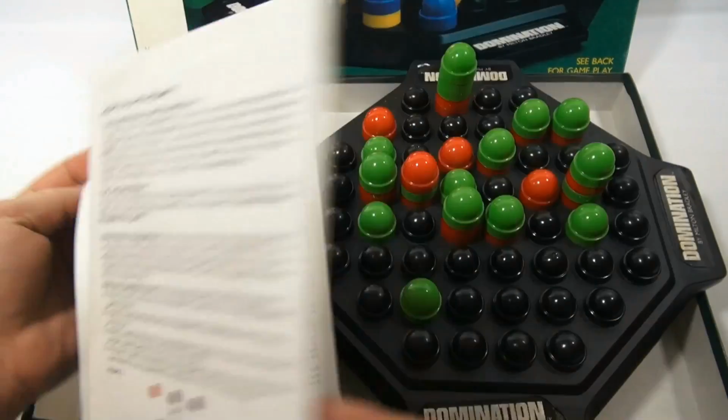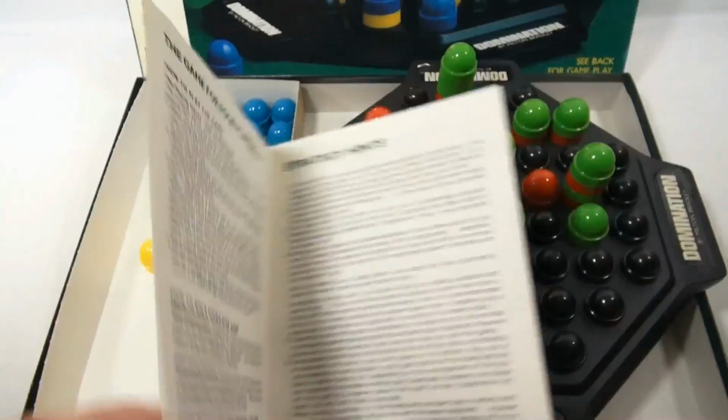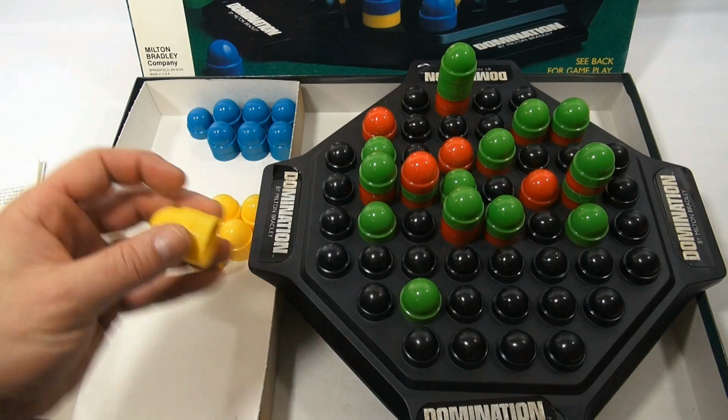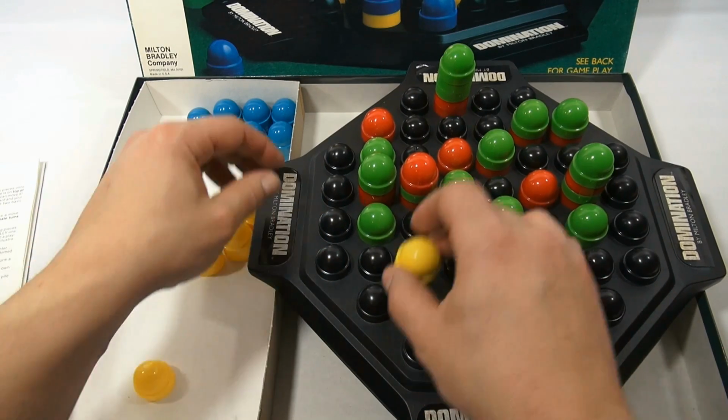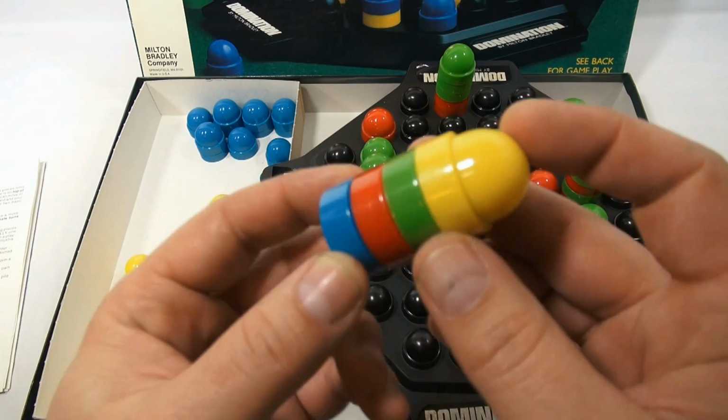And I would say the rules are pretty advanced. So it's one of those games without those rules, you're in deep trouble. And here's the colors of the other pieces. Let me show you one of each. Little cones.